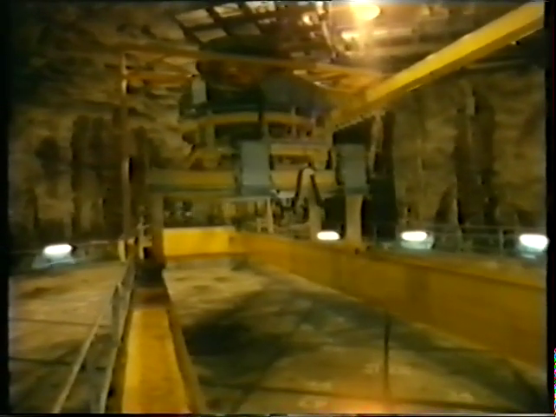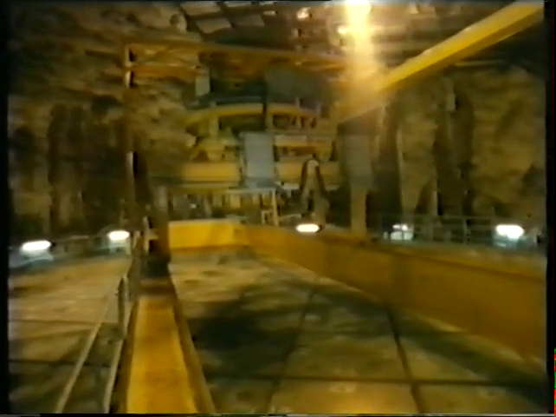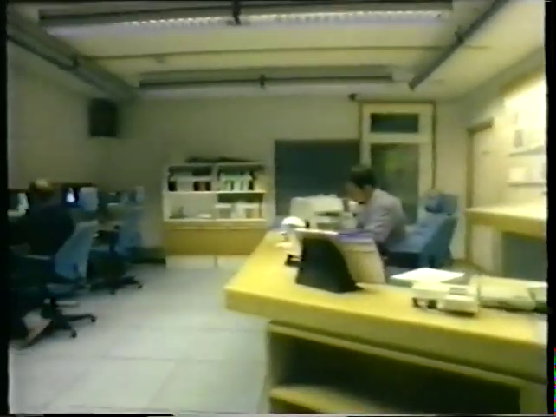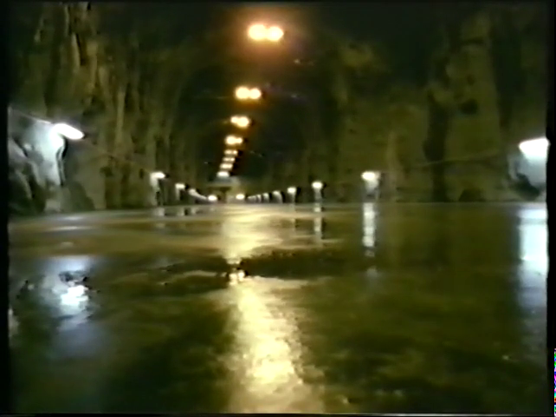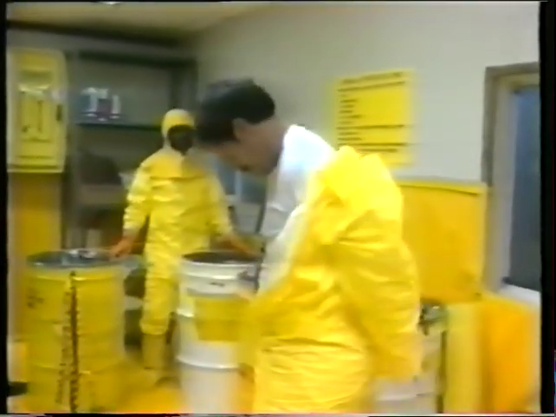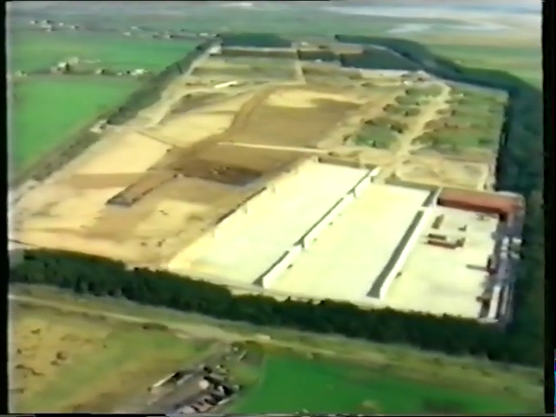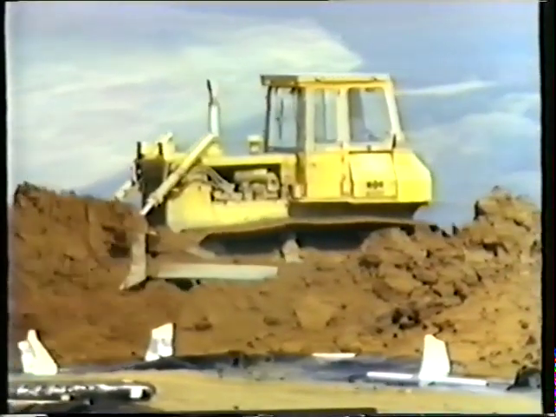To prevent groundwater carrying away pollutants, many different barriers need to be built into the design. The challenge is to find areas with extremely slow water movement. Salt deposits were favored, but there is the danger that future volcanic activity may let in water. Low-level waste includes clothes and instruments that might have picked up some contamination. It is placed into drums or containers and disposed of in concrete-lined cells and covered over with earth, and then replanted.